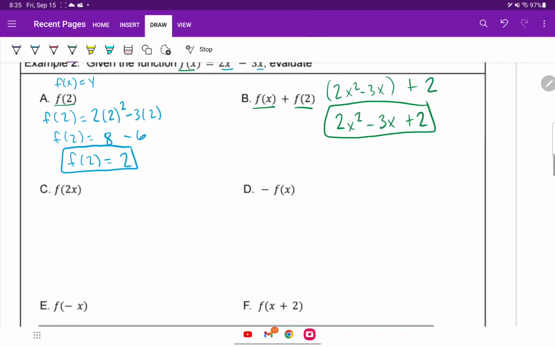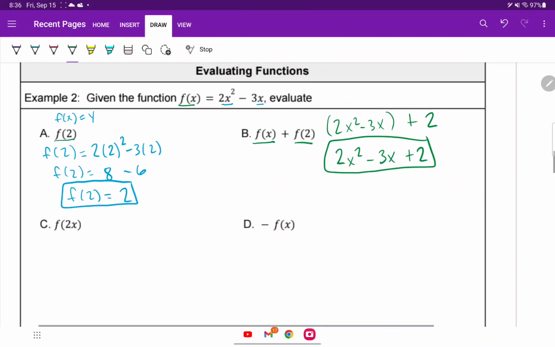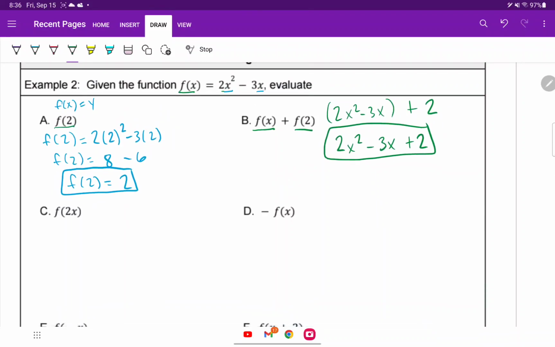All right, for letter C, it's asking me to type in 2x, okay? So with this function here, every time I see an x, I'm going to plug in 2x. So for this expression, we have 2 parentheses, we're going to change the x to 2x, close parentheses squared, minus 3 times 2x. Okay, so if you recall, like we did previously, the 2 stays here, but these have powers of 1 and 1. So we're going to distribute it. 1 times 2 is 2, so that's going to be 2 squared. 1 times 2 is 2, that's going to be x squared. And then negative 3 times 2x is negative 6x.